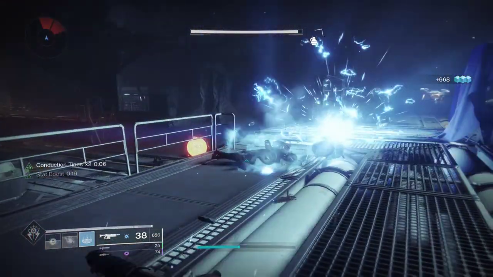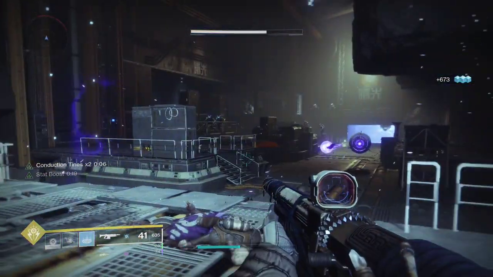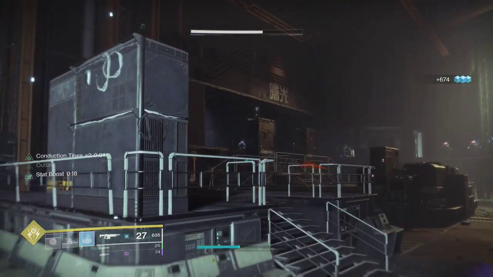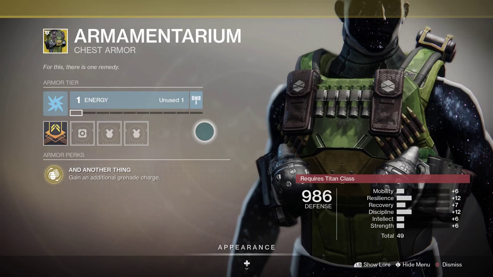The subclass I chose to run with is Bottom Tree for Combat Meditation to further increase melee and grenade recharge rates while critically wounded, but I know everyone will stick with Middle Tree in PvP to show off your baton skills. Titans, don't think I forgot about you. If you run Middle or Bottom Tree, you get Armamentarium. A very simple exotic, it gives you 2 grenade charges.